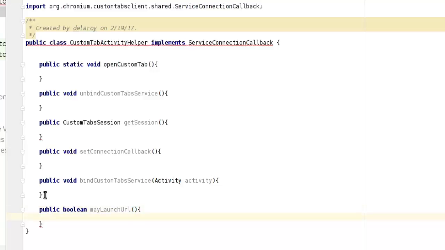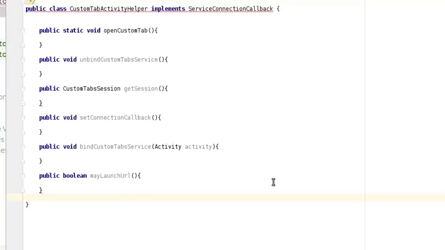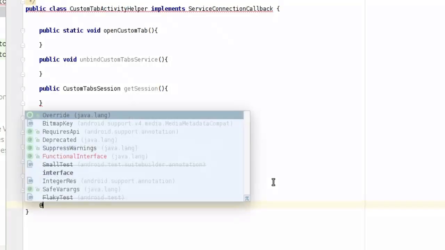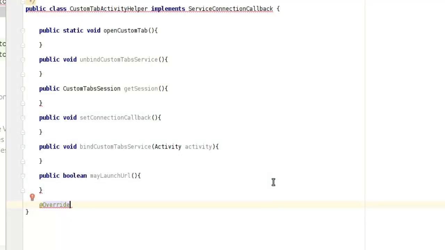We're going to have this onServiceConnected. Much credit to Google for actually giving us this particular class, which is the custom tab activity helper. To override annotation, we're going to have the public void onServiceConnected.